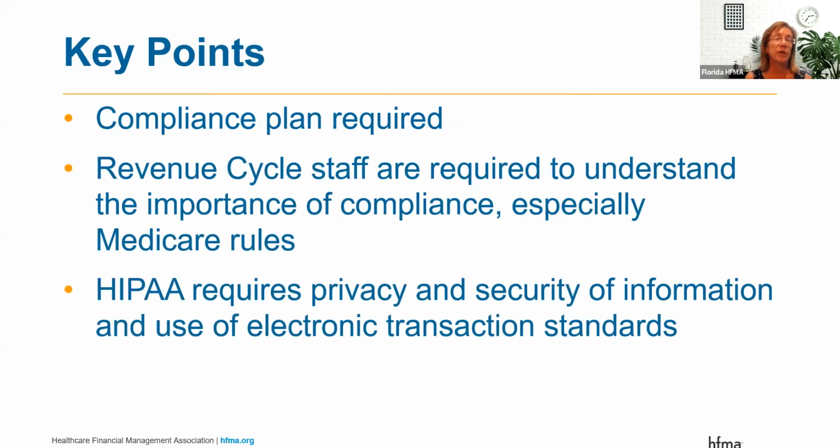So the key points, hopefully you're going to come away with when you complete this section, is that each healthcare organization has a compliance program. Within the revenue cycle, staff need to understand the importance of compliance with federal and state program requirements. Medicare program issues related to the 3-day window, 1-day window, Medicare secondary payer, and advanced beneficiary notices, as well as CCI rules, are keys to compliant claim processing. And we'll get more into that in great detail. HIPAA requirements for privacy and security, as well as the opportunities presented through the electronic transaction sets, also impact revenue cycle operations.